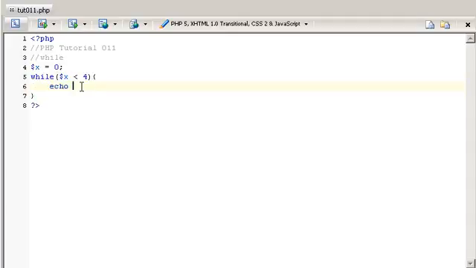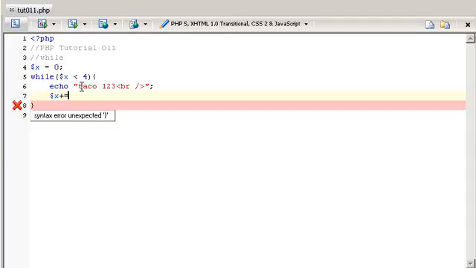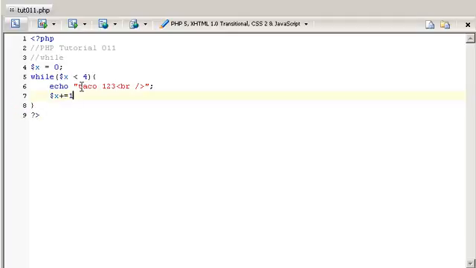So I'm going to say echo taco 1, 2, 3, and then I'm going to do a break in the HTML. Then I want to make sure I'm not having an infinite loop, because if I do not change x, then it will loop indefinitely or infinitely. Then I'm going to say x plus equals 1, so that after one loop, x is going to be 1. After two loops, it's going to be 2, and it's going to continue until it reaches 4. And when it hits 4, it's not going to execute what's inside of here, and it will go on to the rest of the code down here.